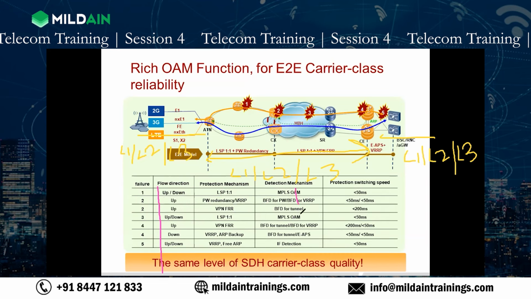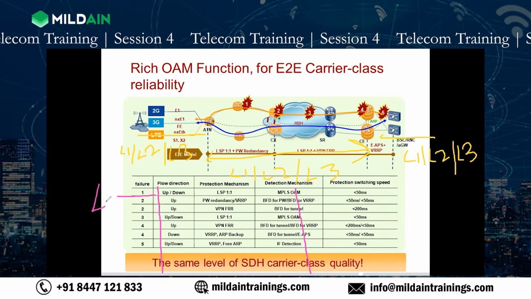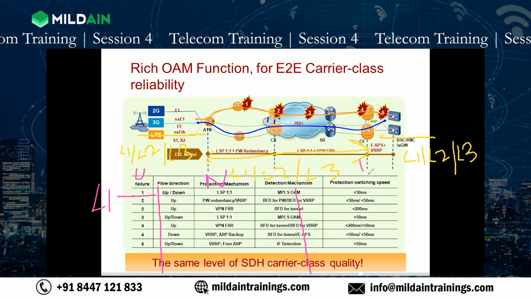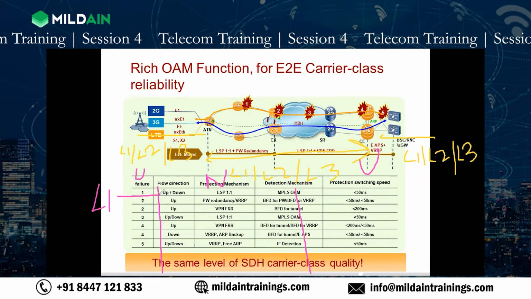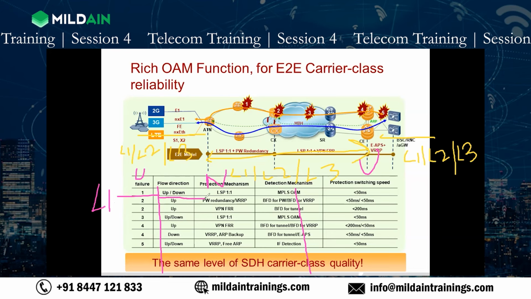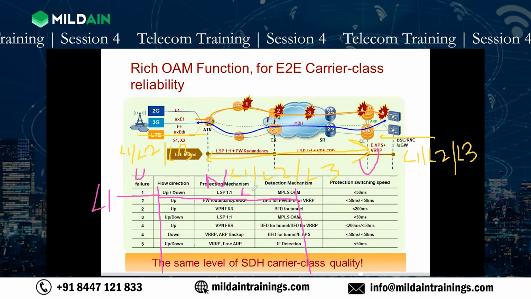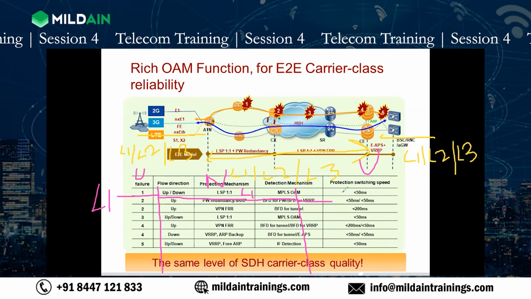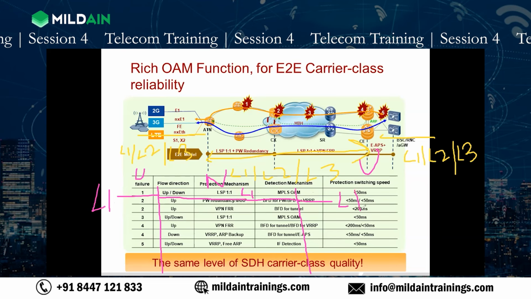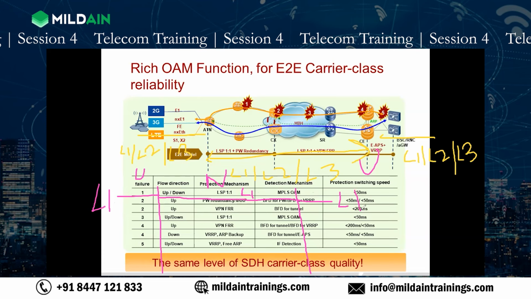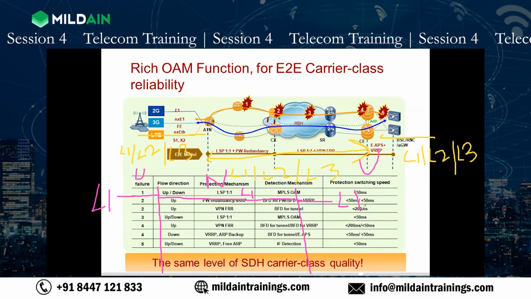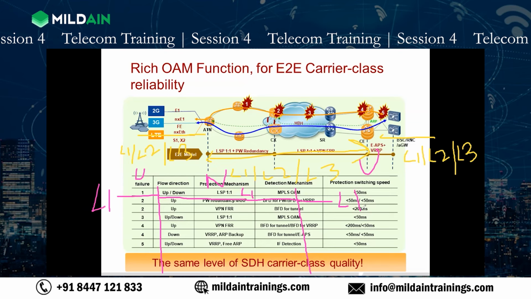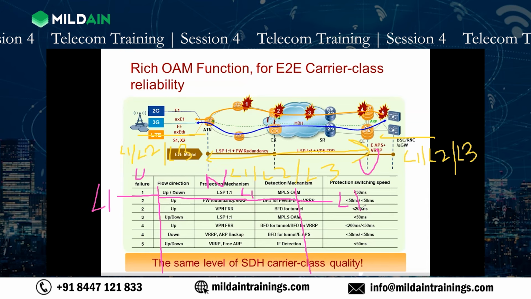So let us assume, draw 3 sections. If I am carrying layer 1 at a UNI, this is my UNI, this is my NNI. If I carry my L1 over L1, I'm using the word L1, you clear? What does it mean by L1? This is called my native service. Native means I don't need to change my formatting or encapsulation. It's the same language: transit in the same language, reaching in the same language or encapsulation. It will work, no issue.